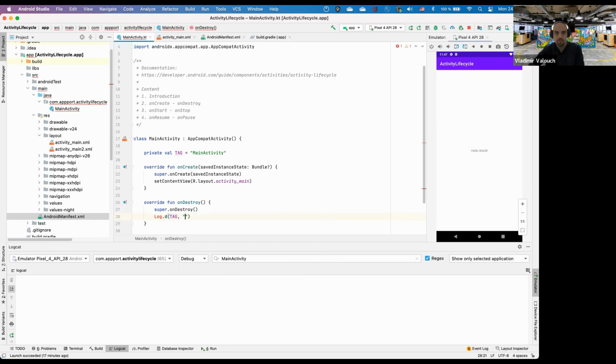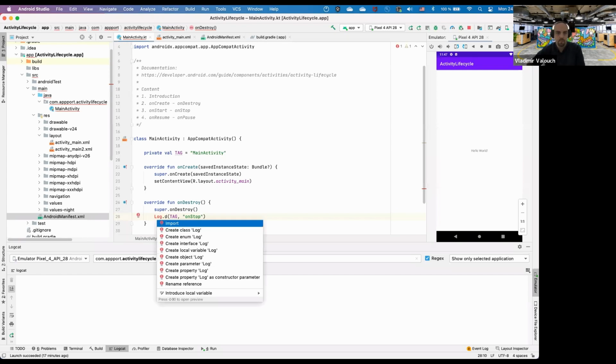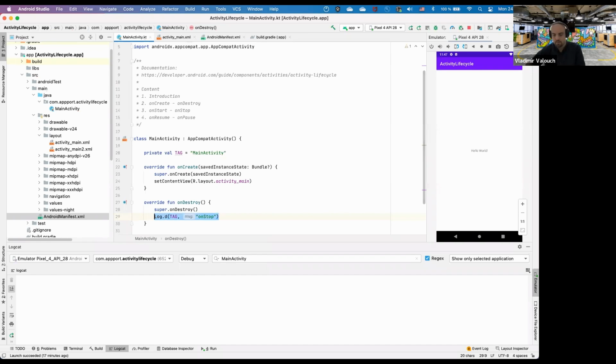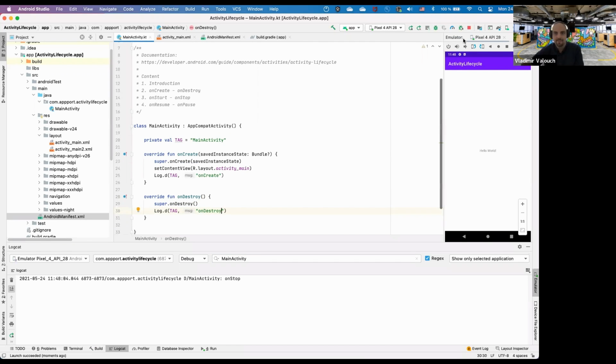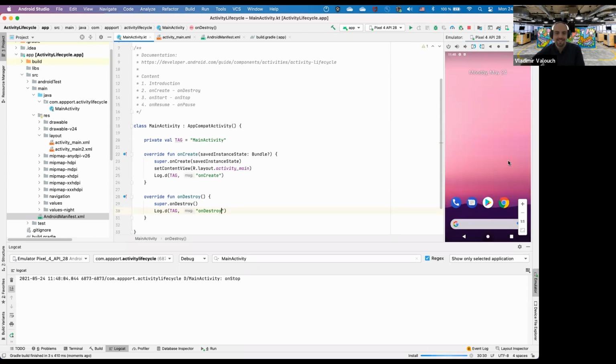And here I will just type onStop. Of course I need to finish by adding the import. And here we'll add a corresponding log. I can just copy the name of the method which will be called. You can see that here, as usual, I'm using logcat. I have my filter set up to this main activity tag. So I will start the application and create. So let's restart the application.